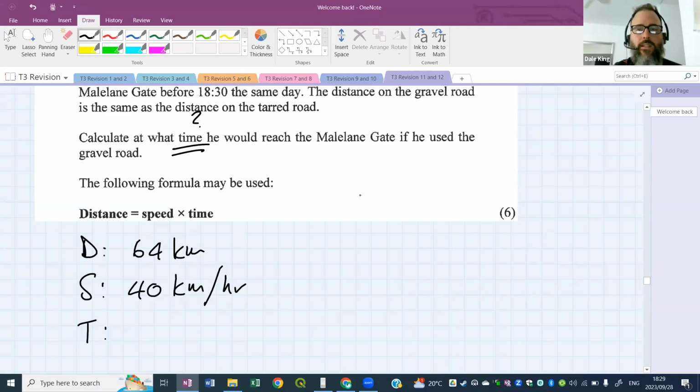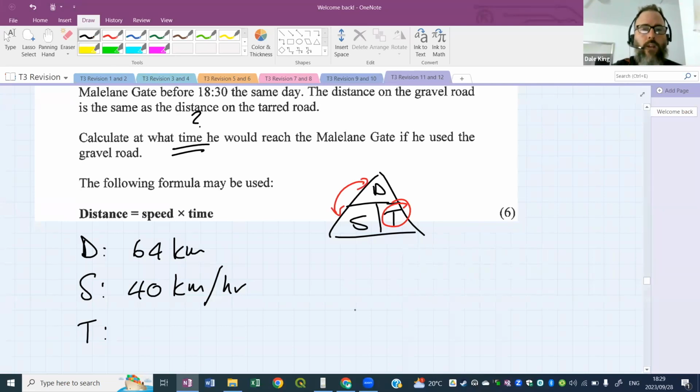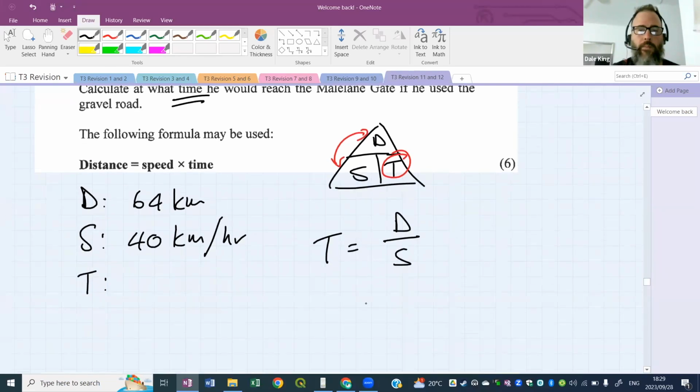Now this is the little diagram that you should remember. Okay, you can use the formula and change the formula around, but if you remember this diagram, you're fine. Sorry, this should be speed equals distance over time. There we go. Speed equals distance over time. So if we want to find time, we've got to put distance over speed. Okay, so time is equal to distance over speed. That's what we need. All right, now we're going to put our values and sub them into the formula.